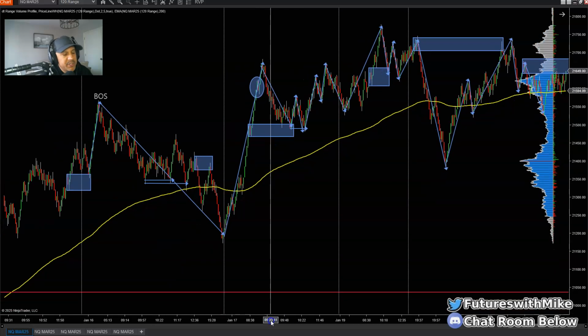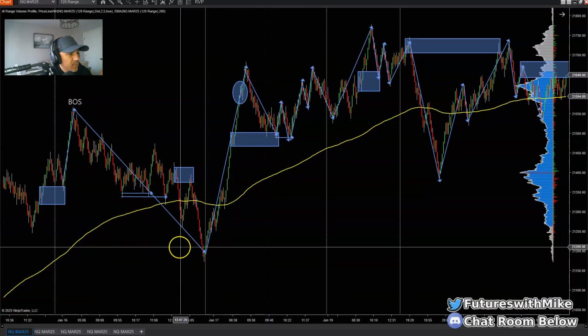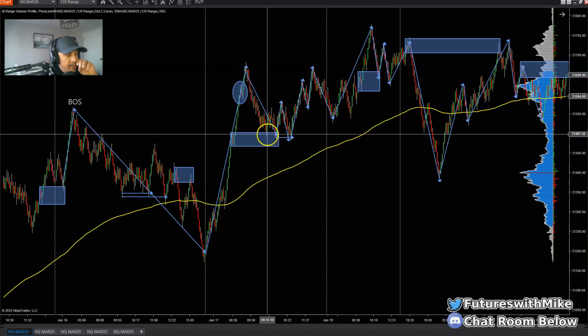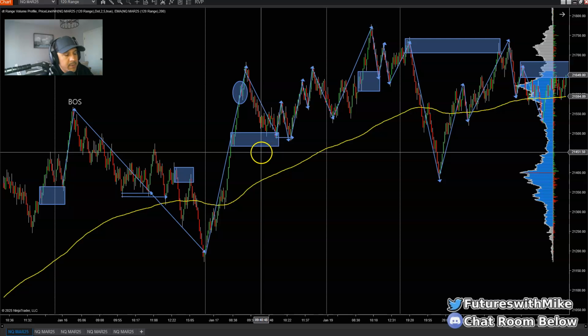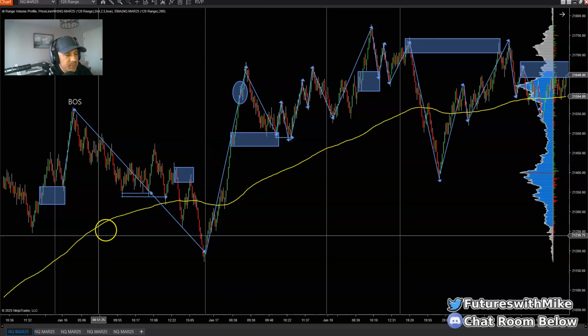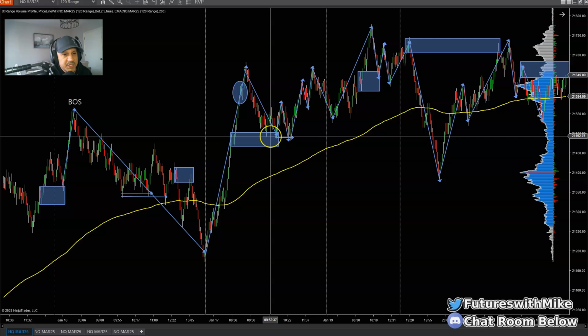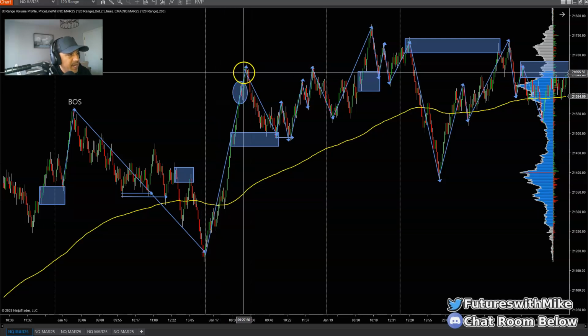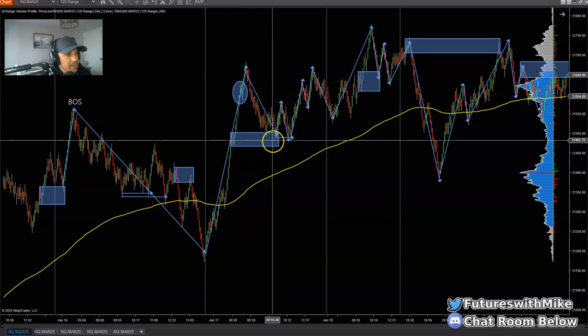So for example, for anyone that's new watching today, if this was a breaker structure, which it is, a major breaker structure to the upside, pulls back to a key area of demand right here, then I mark this up on my higher base chart. There's a gap or an imbalance attached to it as well. I talk about that here on the channel, all part of the strategy. The imbalance is critical because it lets you know if that zone is a high probability or low probability zone in reference to demand or supply when the market is pulling back to key areas that break structure. This is a major structure break to the upside. Lots of aggressive buying, taking out a major high over here, pulling back to demand.